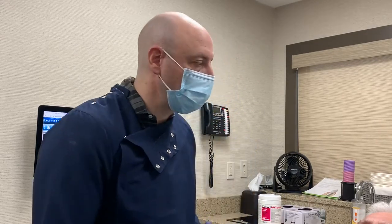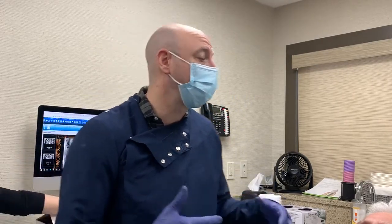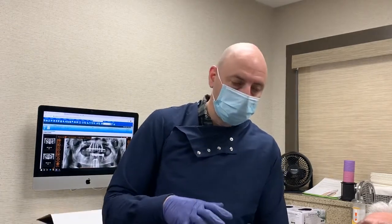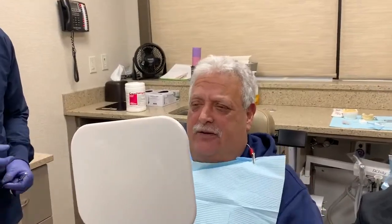So the good thing for Jack is that, again, we took our time to get the clear dupe mock-up in the right position, and our aesthetics are really, really tight, and our midline's on, and everything looks great, except for a minor occlusal adjustment. And that is standard because an articulator or a virtual articulator is never as accurate and dynamic as what a patient is able to recreate. So I always like to have a live try-in. And when we deliver it, we're still going to probably have to make a couple of occlusal adjustments, but that's normal. All right? That's a nice mouth.